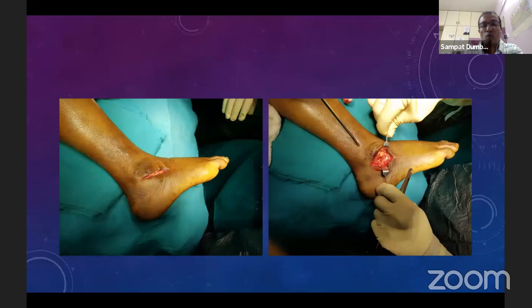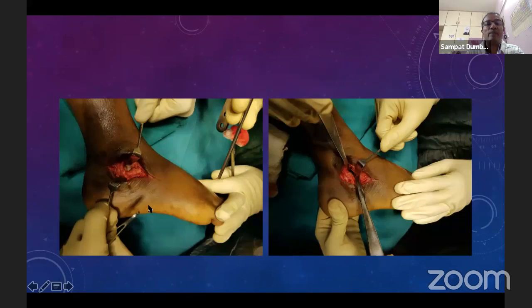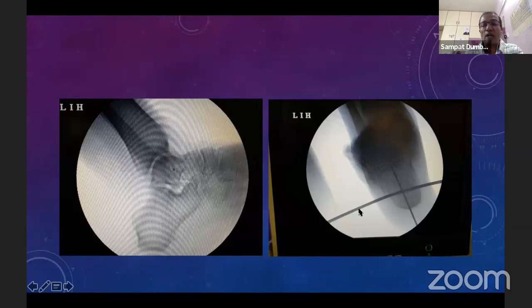We took the sinus tarsi approach, but you should know what things are to be done. The approach is one thing, but you should reduce everything. So we pass one K-wire or Steinmann pin from medial to lateral in the calcaneum, give traction, reduce it, and assess the reduction through this sinus tarsi approach. Look at this. So I have passed this medial to lateral pin. Axial alignment is maintained. We got the reduction of the talus because axial alignment and length are maintained. The talus which was sandwiched between the calcaneum has gone out now.